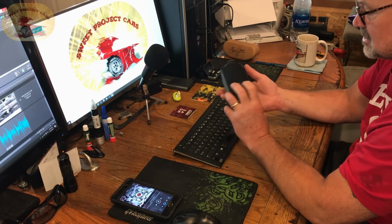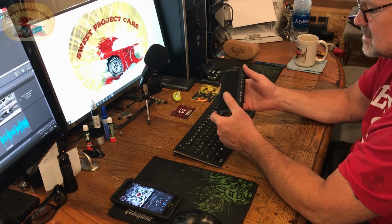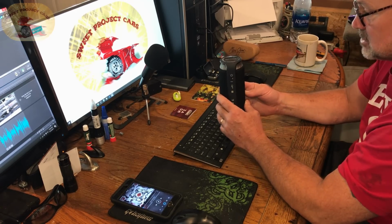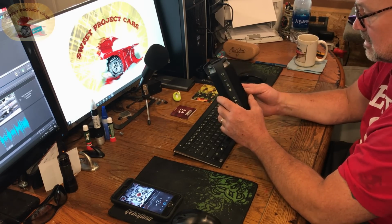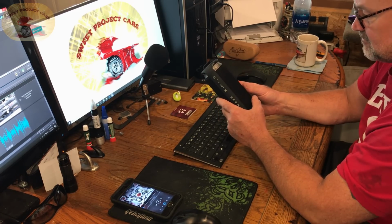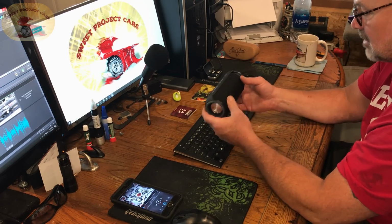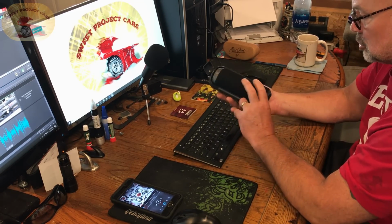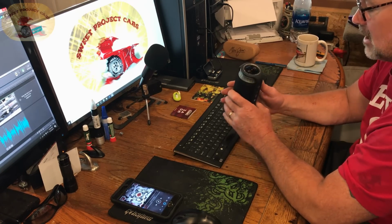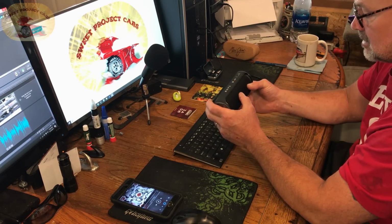It's 360-degree sound all the way around, and the sound of this is absolutely mind-blowing. And I'm not messing with you. It sounds like speakers that are 5 to 10 times larger than this thing. It is just a very, very powerful little tube. But I'll play some music through it. I don't know how well you'll be able to pick up how well it works, but I can tell you this right now, it is awesome.